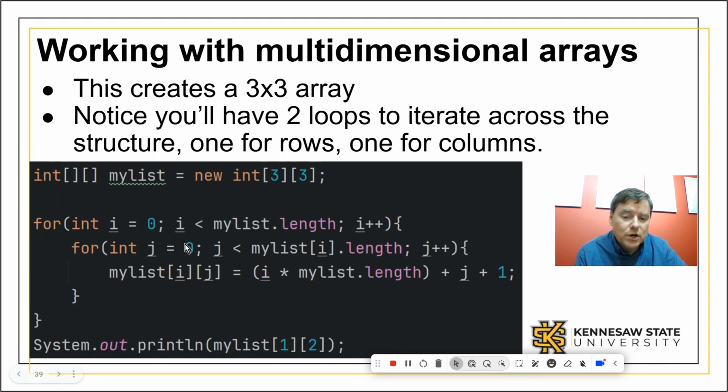So that's how you're going to work with a two-dimensional array. You're generally going to have a nested loop like this, one that deals with the row, one that deals with the column. And these do have to be in here, inside of the other one. The one that's dealing with the columns has to be inside of the one that's dealing with the rows, because you do want to do each column on each row. So you're going to have to do 9 things to fill 9 things into 9 cells, because it's a 3 by 3. If you want to print out one cell, that's how you do it down there.